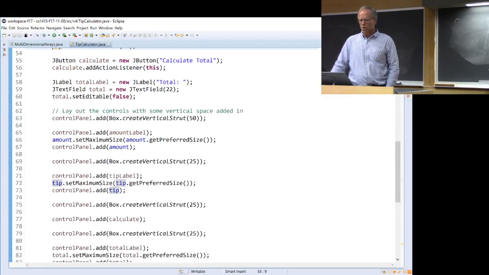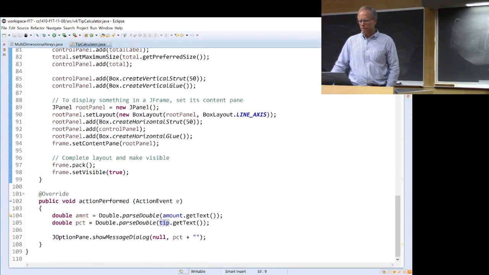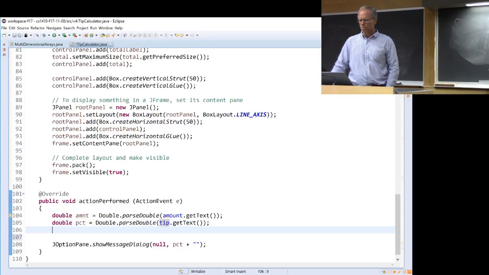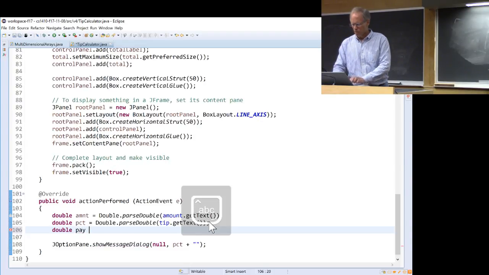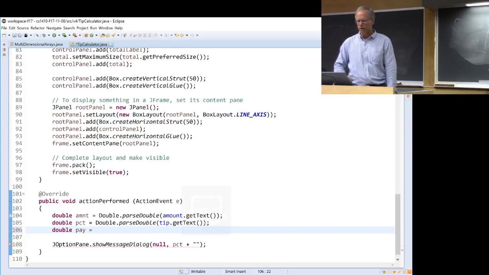All right, so we've got a way to get the tip, we've got a way to get the amount. What do we do now? I'll call it pay. So how much are we supposed to pay now? How do we calculate the amount to pay? This is first lecture stuff.